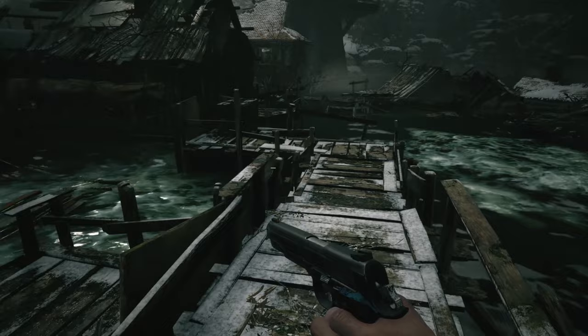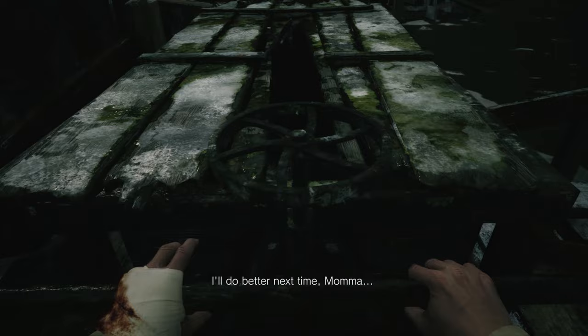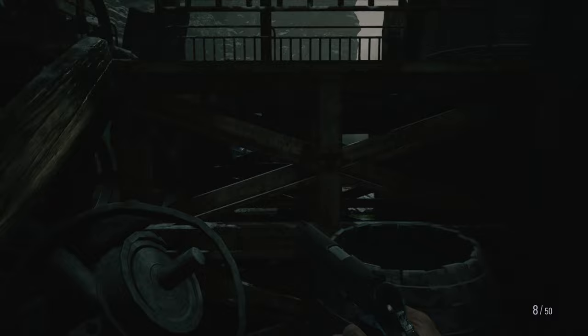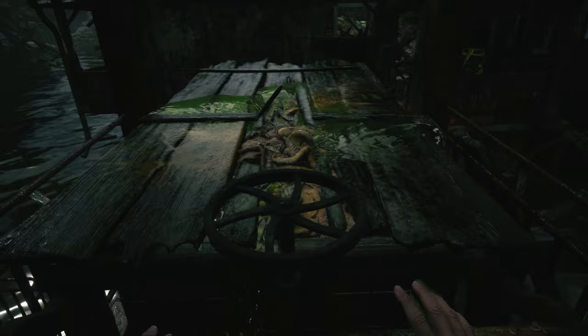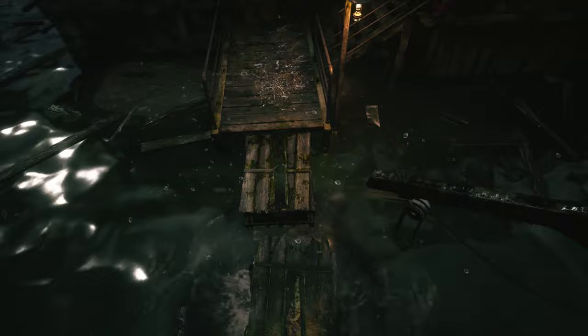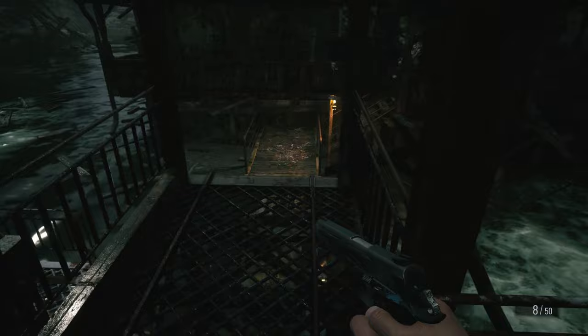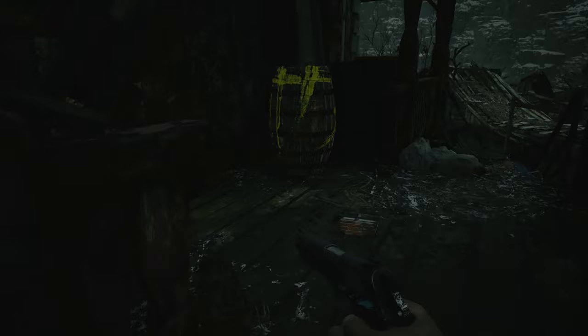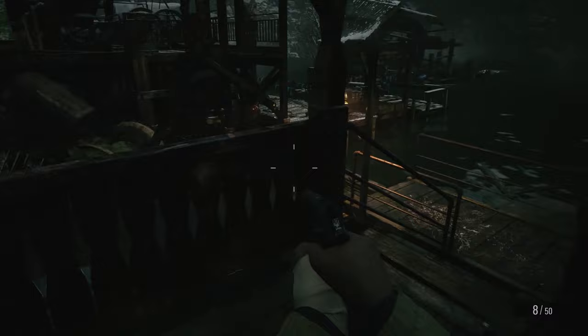Okay, we have a little bit of a breather, I think. Is this the same place as before? No. I don't think so. No, it's not. I thought we went in a big circle for a second. Holy shit. That made me jump. This section is so good for just generating jump scares. It's such a good way to startle you.